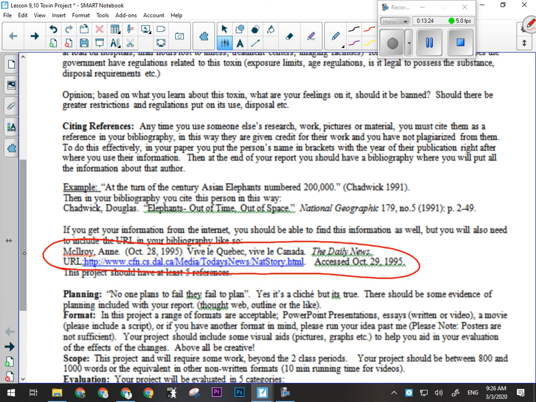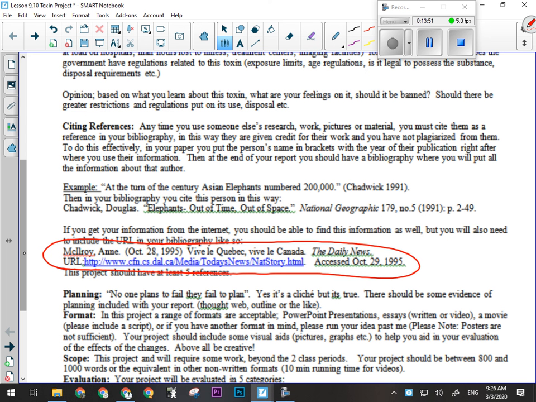Really good sites to use are government sites or university sites where it's actual research. So try and find the author's name. Sometimes government sites will have multiple contributors. There'll be more than one person who's contributed to the article. In that case, you may have to write multiple contributors instead of an author. The date it's posted, usually that's somewhere on the article. If you can't find that, it's the last day the site was updated.